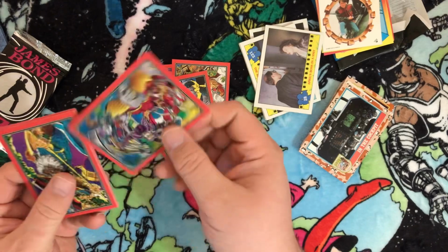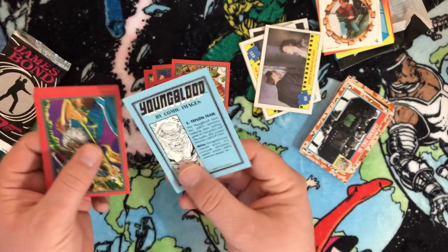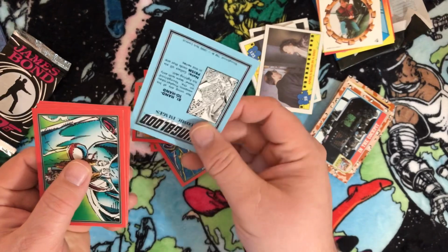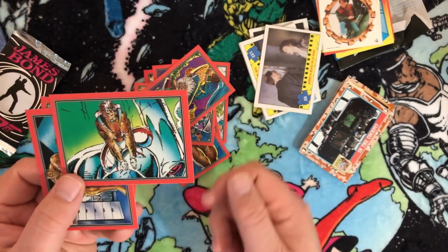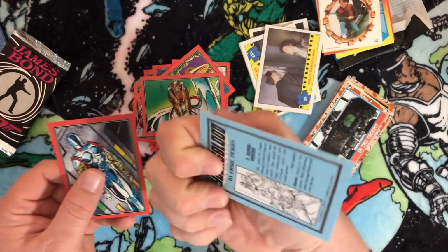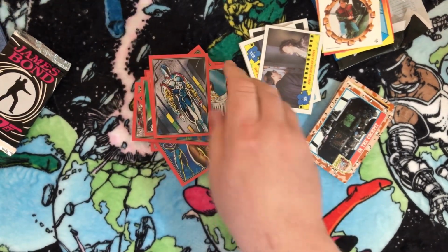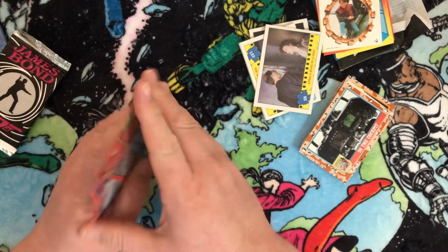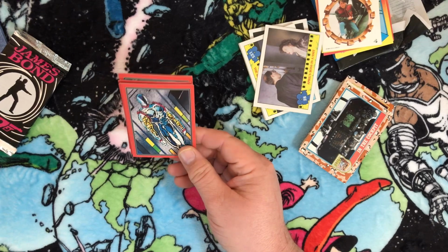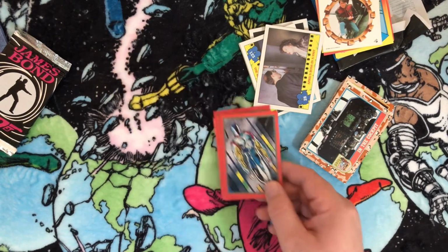Oh, there's a good group shot there with the big Bad Rock in the background. What's this called? Teflon Team. It looks like we got one with Prophet here. Again, I don't know all these characters' names. Oh boy, that's the best shot of Chapel they could get. Oh, and then we got a Die Hard card there. So yeah, kind of what I was thinking for a Comic Images series of cards. It does remind me of the Marvel cards that they did back in the day, with the way they were colored and everything.